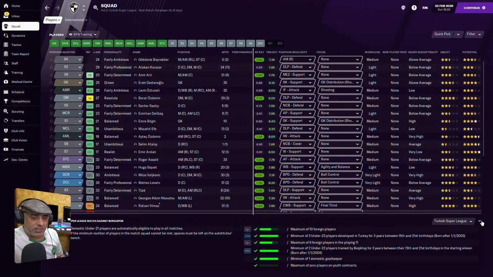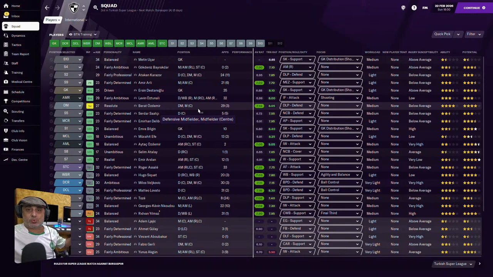If I drop this, okay. See, we don't have to touch the mouse wheel to scroll. Normally, we can scroll, we see our whole squad, right? That's my whole squad. I have to work with this group to win the title.